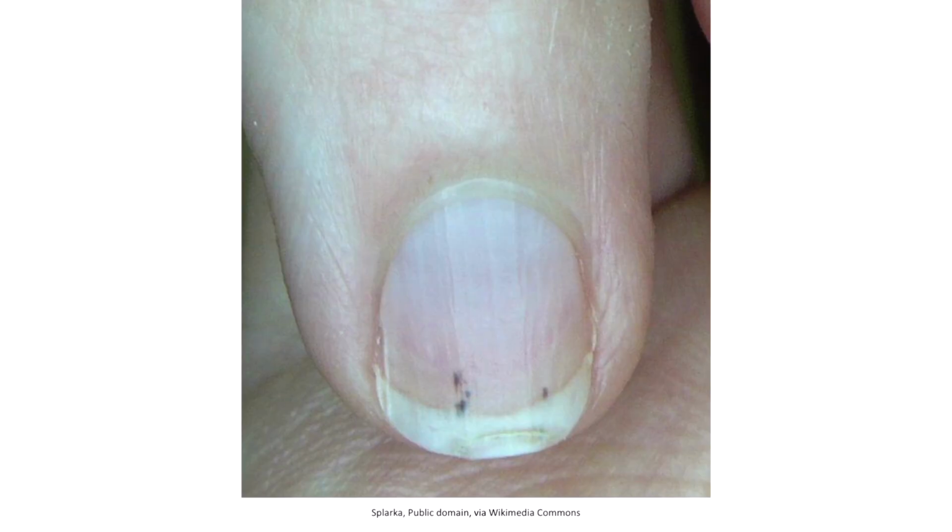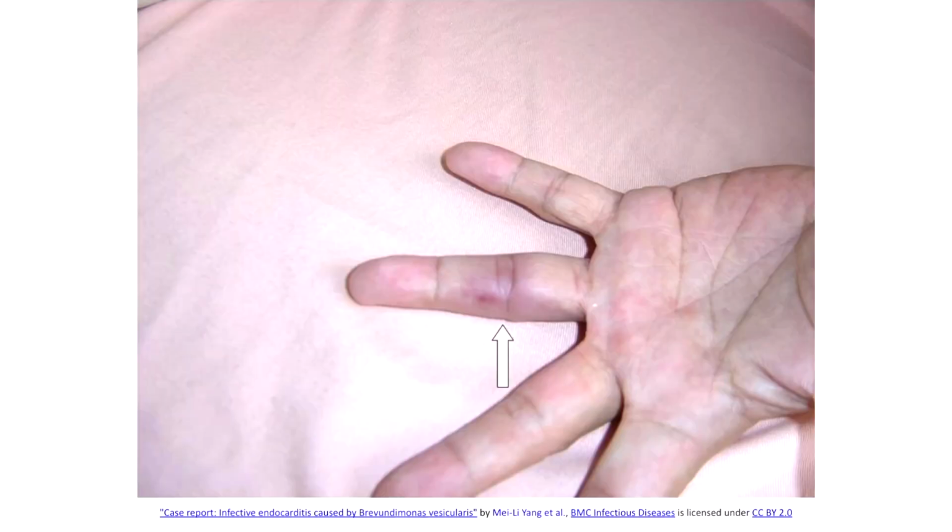This image shows splinter hemorrhages in the nails due to microvascular occlusion due to systemic embolization. This image shows an Osler node caused by deposition of circulating immune complexes. Osler nodes, in contrast to Janeway lesions, will be painful and are typically on the pads of the fingers and toes. You can remember this because Osler starts with the letter O, and the patient may say ouch when you touch them due to pain.